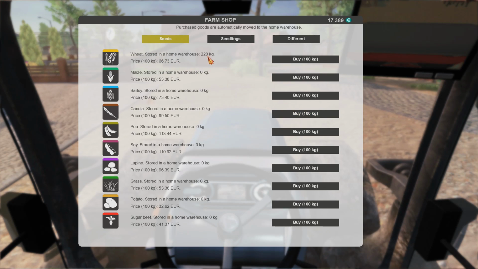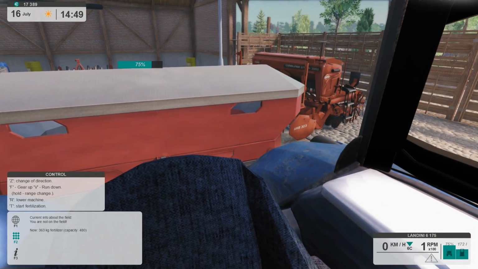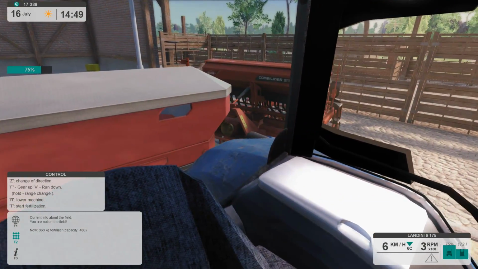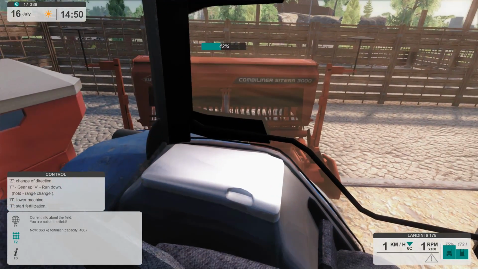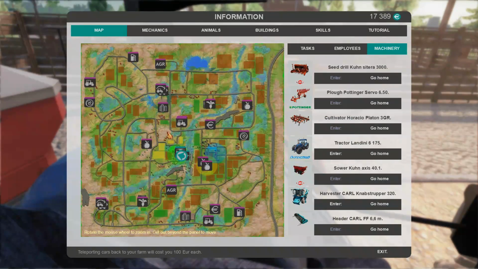So I currently have 220 kilograms of wheat. Can I see how much I have in my planter at the moment? 42%, so it's about half full. And I used it to just plant that one field there. This one here.